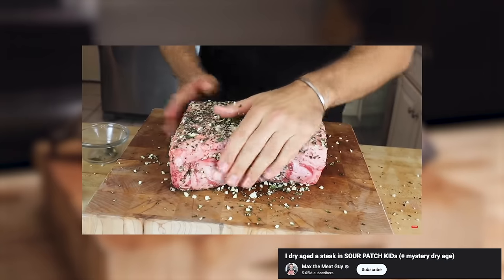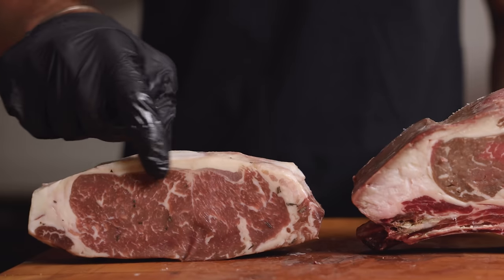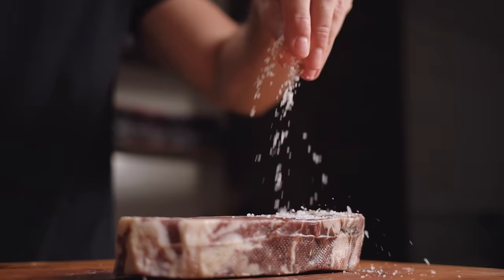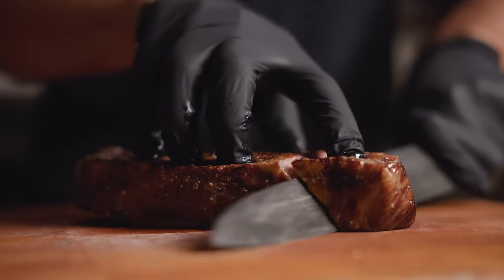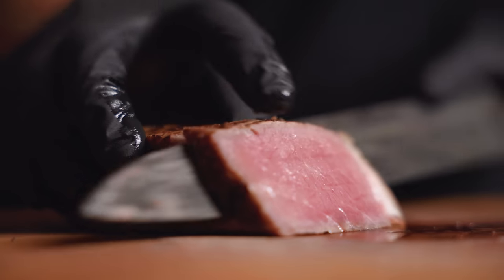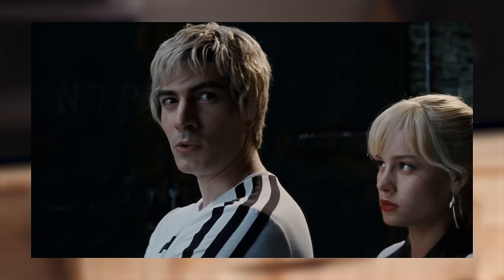Luckily, I happen to be a meat hoarder — this is actually a steak from 2021. This is a perfectly dry-aged steak we'll use as our example. The meat is still nice and red, and to get from the dried exterior to this, I had to remove that outer pellicle that forms during the dry aging process. There are two primary benefits: it's going to be a lot more tender, and as moisture comes out, the flavor really condenses — almost described as nutty or funky.